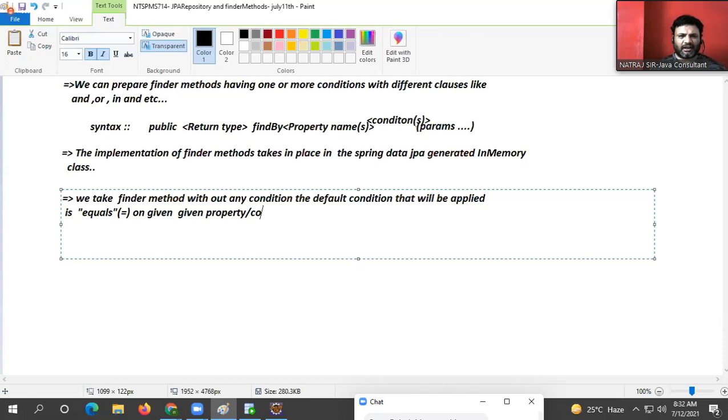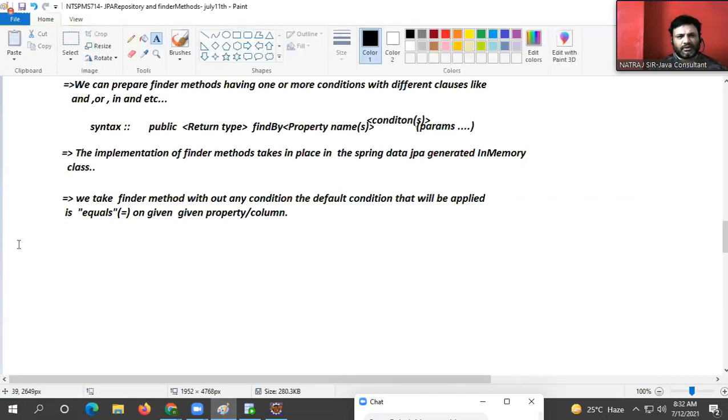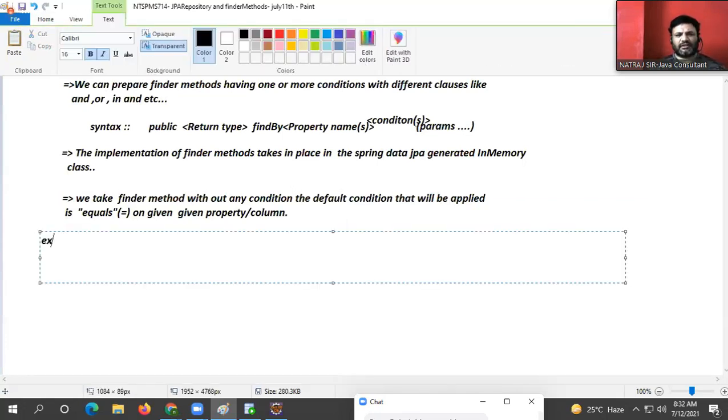Property means column here, boss. Property or column on the given. Right? Let me give this first example, guys.